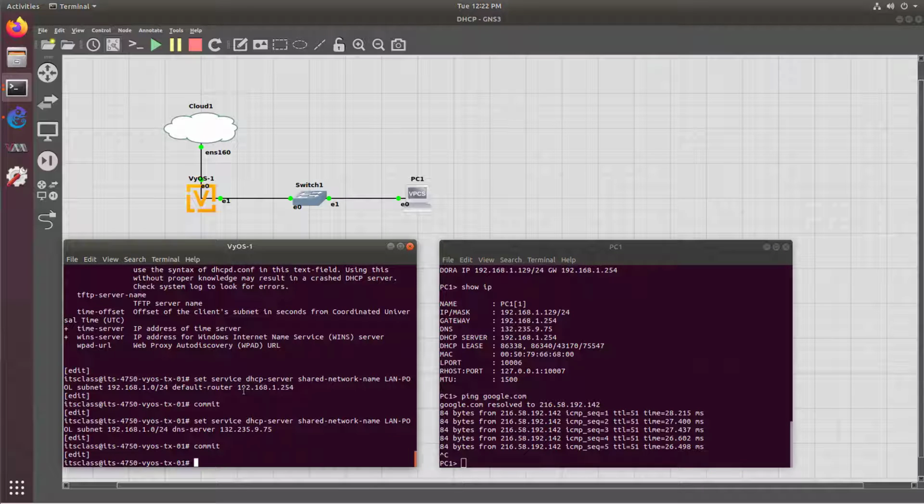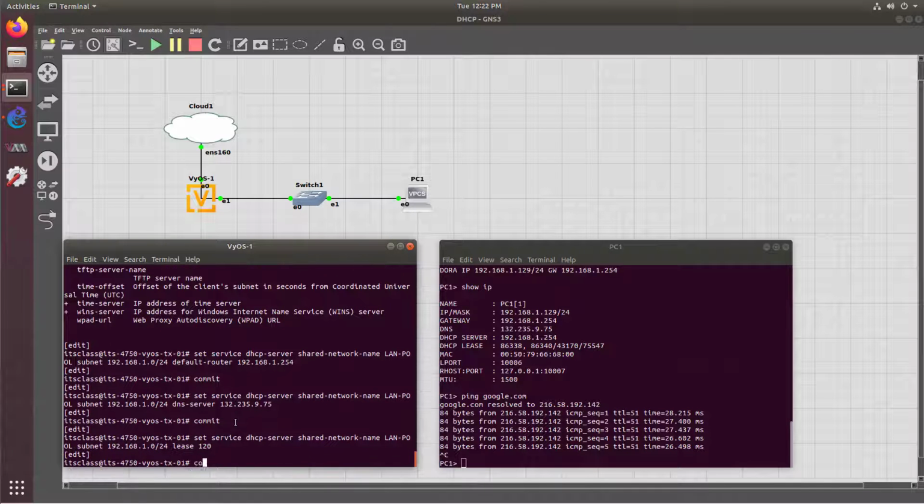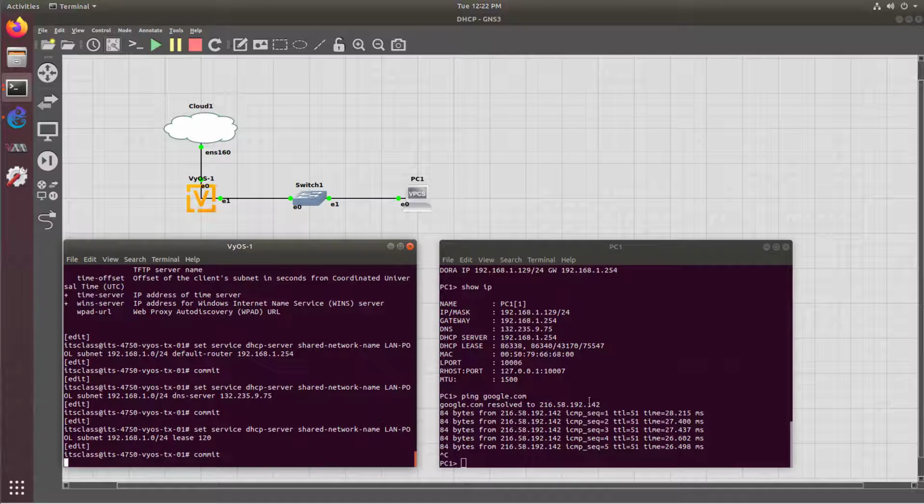So one of the things we want to do in our lab context is shorten up our lease times, because it's just way too long to wait a day. We want to Wireshark a renewal here in a little bit. So we're going to shorten up our lease time to do it. And lease is an option, and we're going to say 120 seconds, because lease times are always measured in seconds. So we'll say 120 seconds, and we'll commit it.